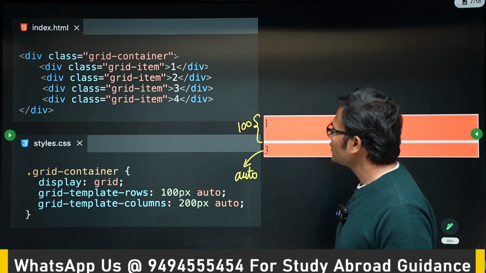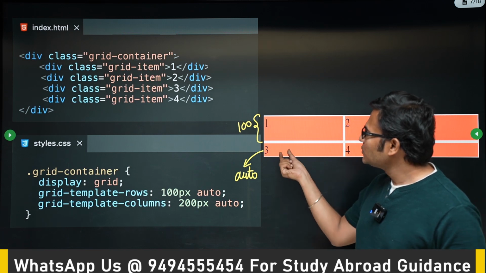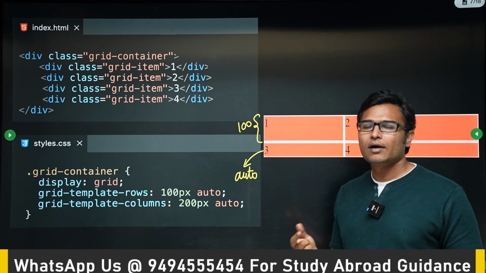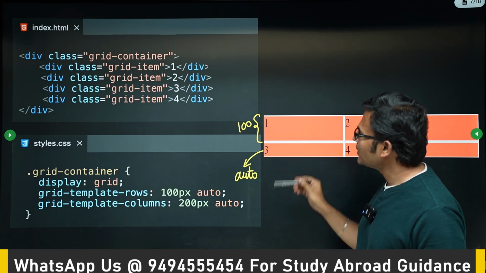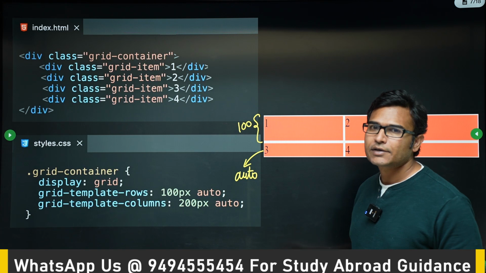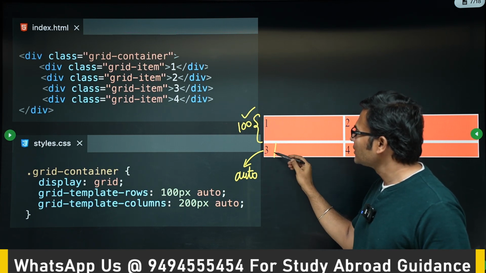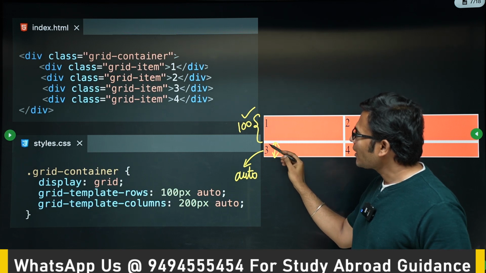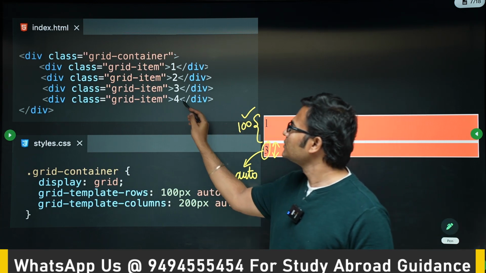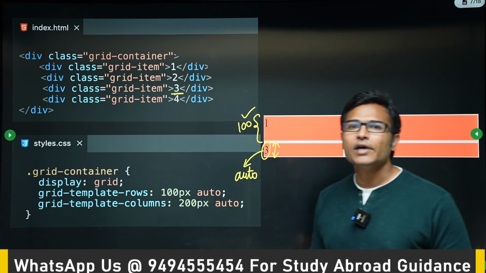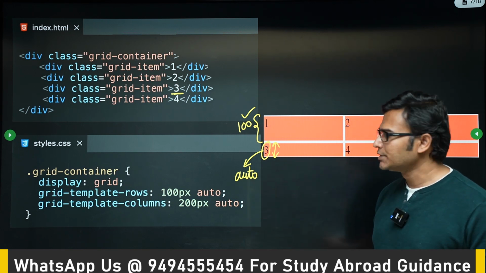Whenever you give auto to a row, our grid will see the size or the contents of the particular cell, and depending on the content of the particular cell, it will automatically set the height. The first height is fixed at 100 pixel, and the second height, this one, is according to the size of the 3. 3 is the only content we have. Depending on the size of the content, auto is going to be fixed.